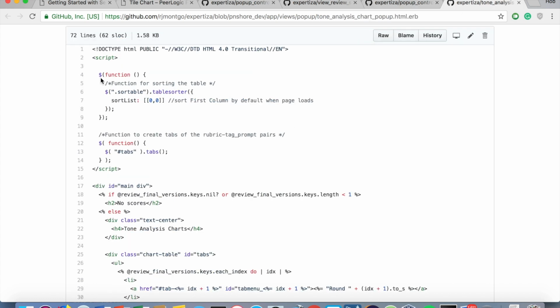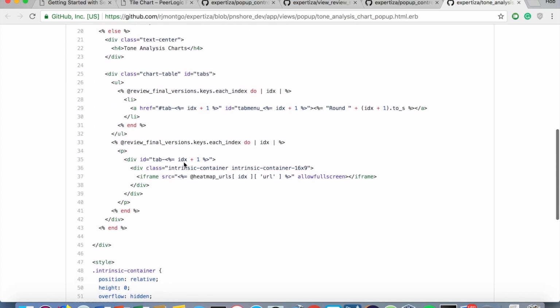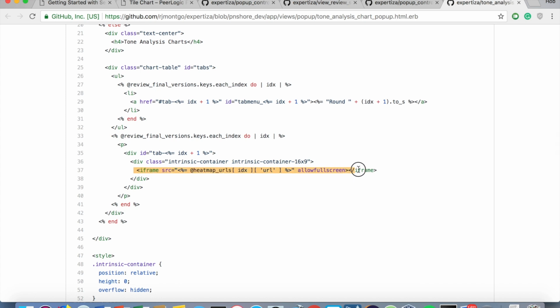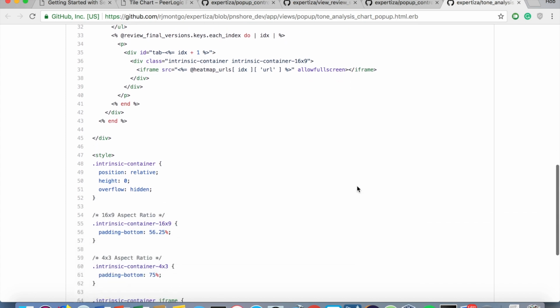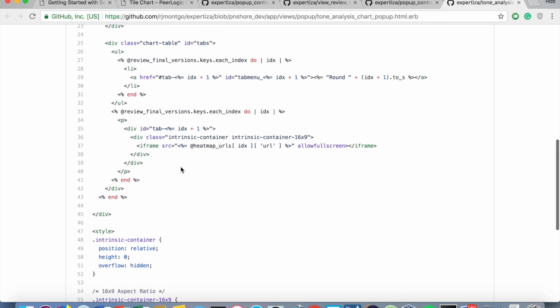At the top of the file, you can see some JavaScript used to build out tabs for each of the rounds. And you can also see that we are showing the visualization via a formatted iframe. This iframe will scale to the size of the container each time based on the size of the device. We felt it is much more appropriate to simply show a view of the web page via iframe instead of trying to reconstruct the graph ourselves, to help keep the code DRY.